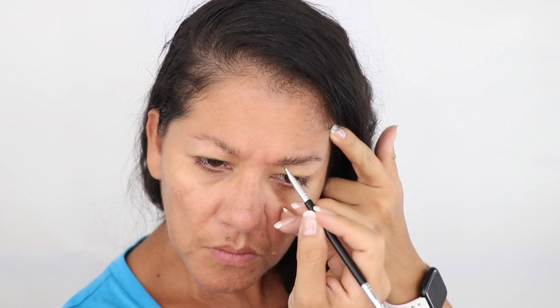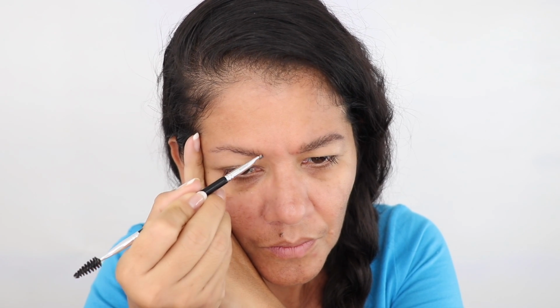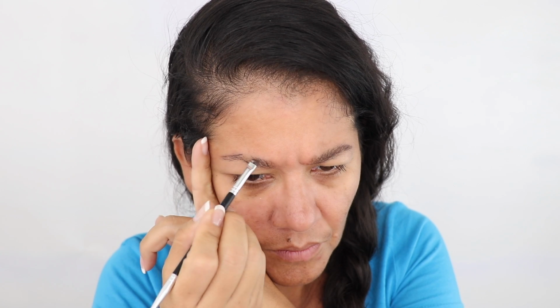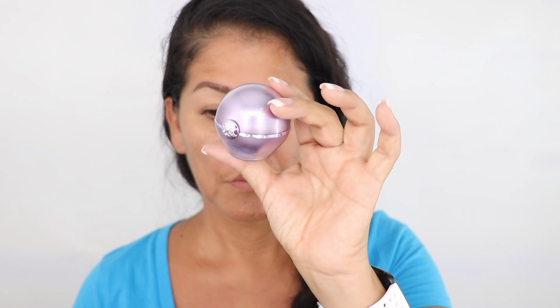So the next step is, this is Anastasia Beverly Hills. This is a dip brow. And I'm just filling them in. Very easy, very quick. Like I said, my eyebrows are very thin, so that's, to me, it's like, I don't know, the windows to your face. Okay, this is the Vizart, and this is the correctors, and it has a bunch of different colors. So I'm using a color that is not too light. So I'm using something that's closer to my skin color, and I'm kind of giving it an edge.